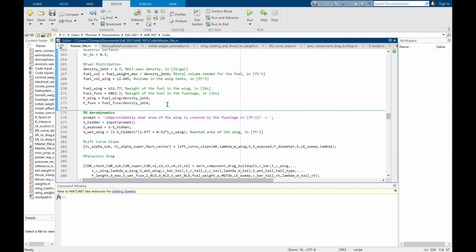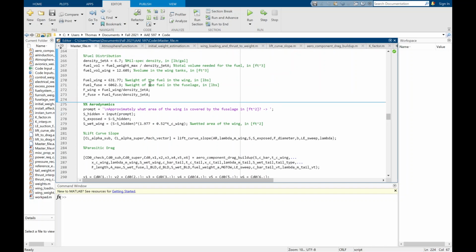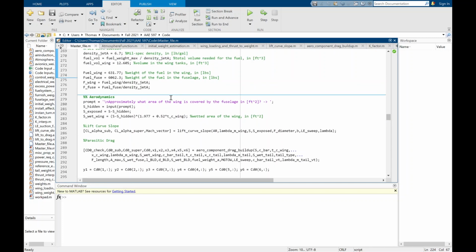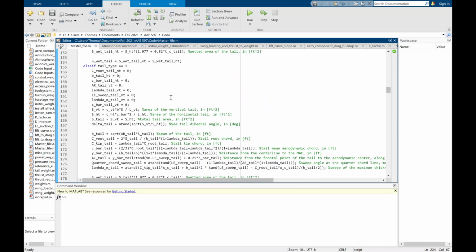iterations. And then that will allow you to calculate the weight of the fuel in the wing and the weight of the fuel in the tank. And then you can also determine the number of gallons in each by just dividing by the density. So we've just covered the entire layout of the aircraft. We can go back here and kind of see what we've all done.